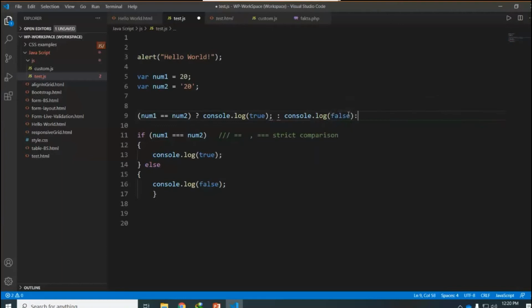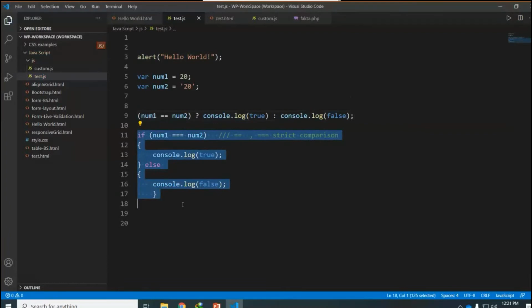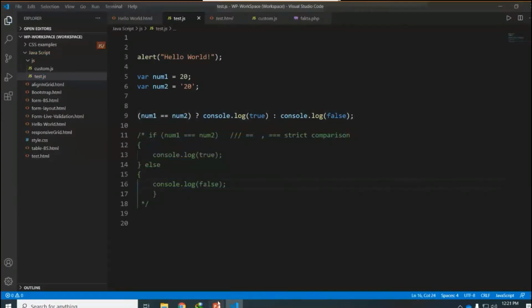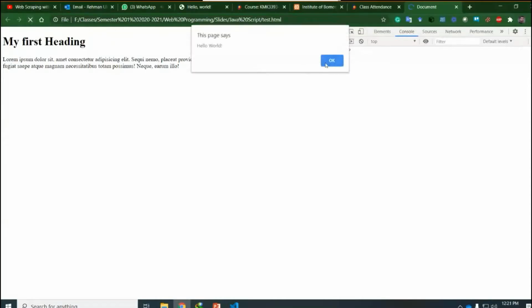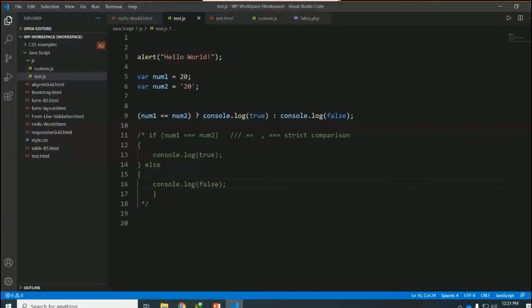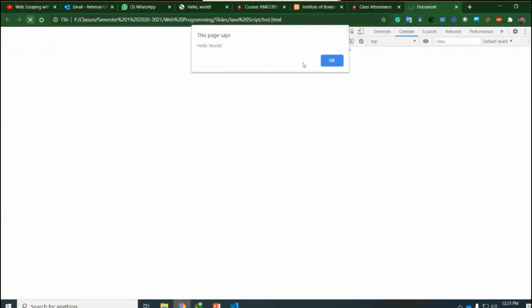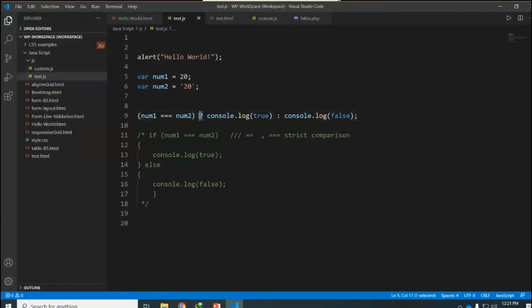Is it working? Sorry. Save it. I think there is some problem. Okay, the semicolon, maybe. Yeah, there should be one semicolon for the whole sentence, because the whole line is one sentence now. Let me comment this all out and save this one. Refresh the page. Let's see, and you see it is true. And if I use strict comparison again, one more equal sign, and save it, refresh, it will display false. So meaning to say, the ternary operator and the if else work exactly like this. So it will check the condition.